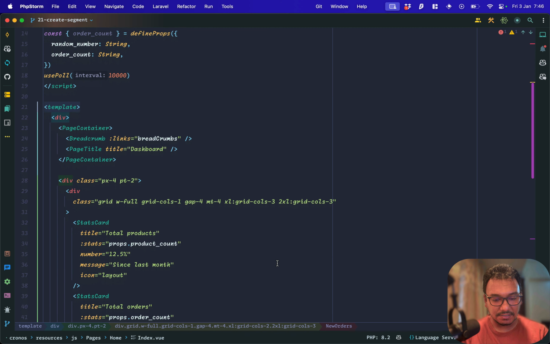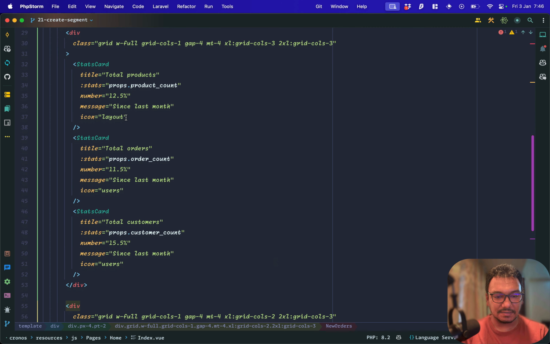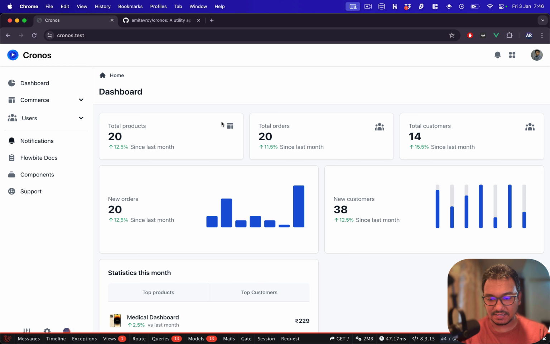Okay, and there's a lot of things happening. These are my stat cards, 1, 2, 3. These are the top 3 cards that I'm looking at. And I have a new orders and new customers section. Now, I don't know how to reload this graph. So right now I am not going to show you the graphs automatically expanding or changing. This is something which I may do in a subsequent video. I haven't figured that out yet. But the numbers definitely update, so I'll show you how that happens.